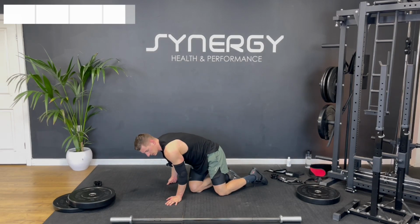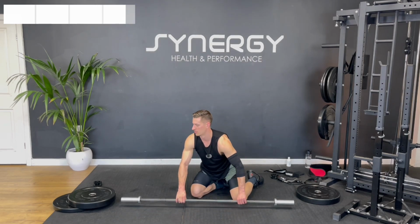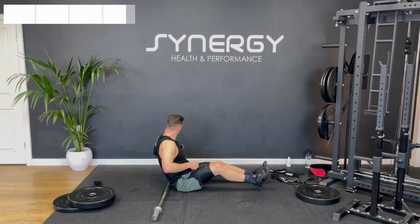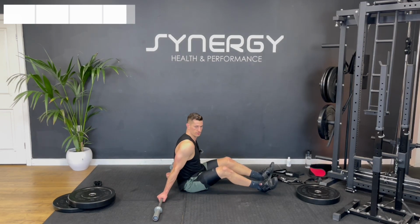We've got a shoulder extension next. I actually quite like using the barbell for this one. You could just do it with your hands. I'm gonna put my hand on the bar, palms facing forwards.